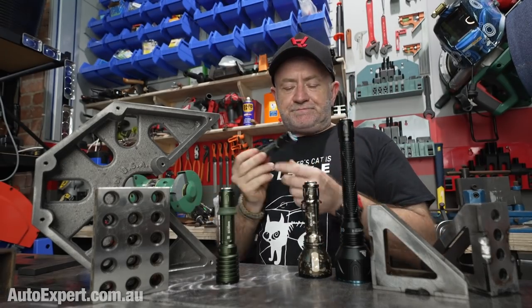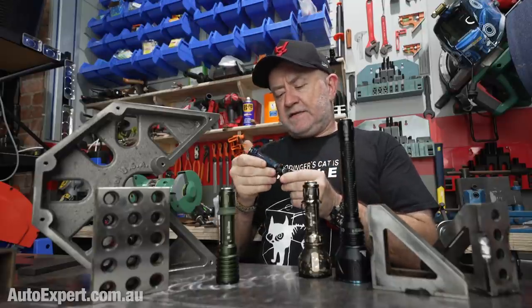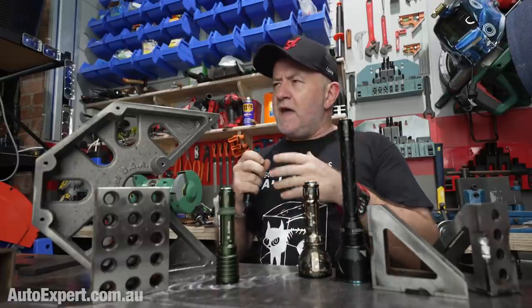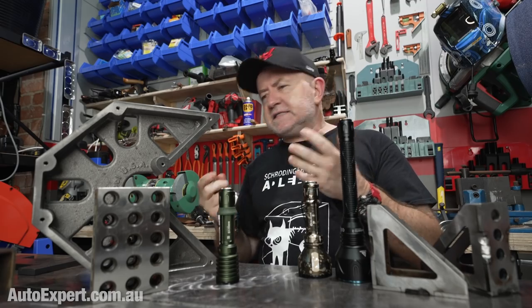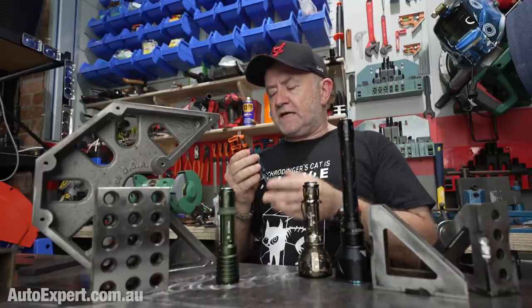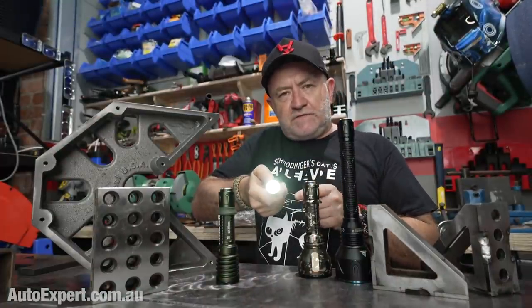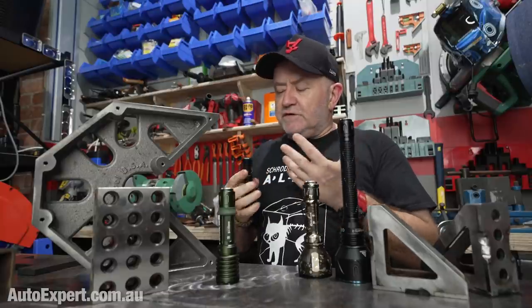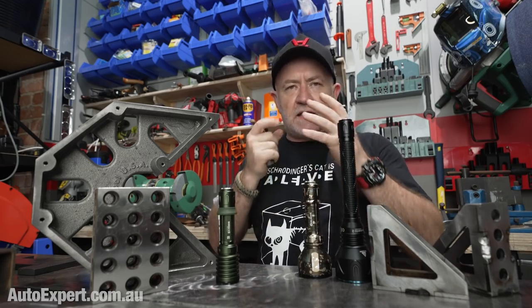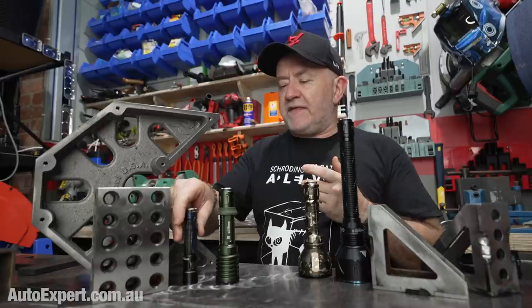Start with the baby — this is the Warrior Mini 2, and I carry this torch every day. It keeps knocking against the Leatherman that's also in my pocket, but it's so useful: taking out the bins, finding something you just dropped under the bench. It's got a tactical switch on the back — bright and 'Jesus' — then a little barrel switch for numerous other brightness modes, so you can have a look around without supernova-ing your night vision.